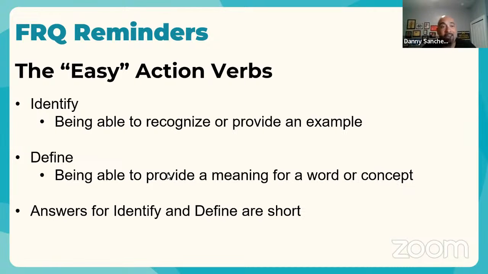Speaking of vocab, and again, Human Geo, we are a vocab crazy class. Like, there's a lot of vocab for this course. So defining is important. Being able to provide a meaning for a word or concept. Do your best to be able to provide a definition. I'm going to say something in a few minutes.